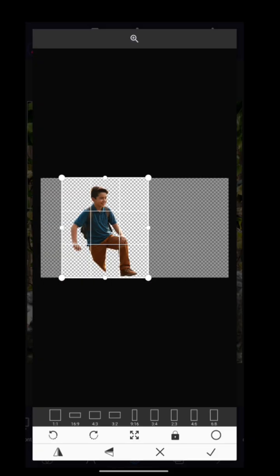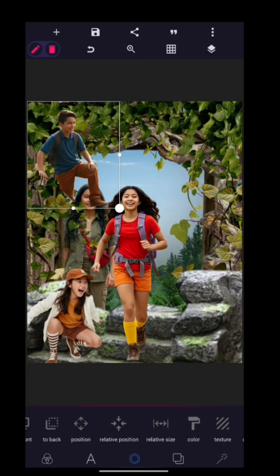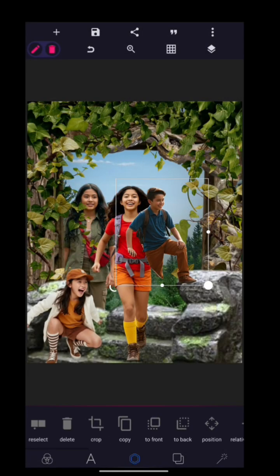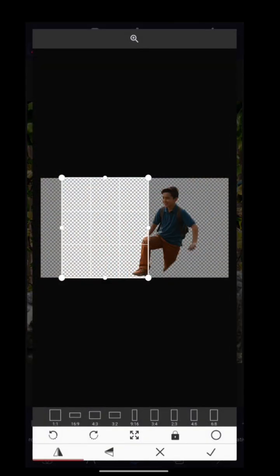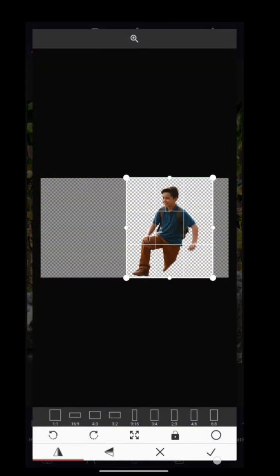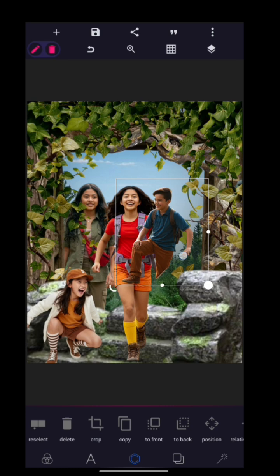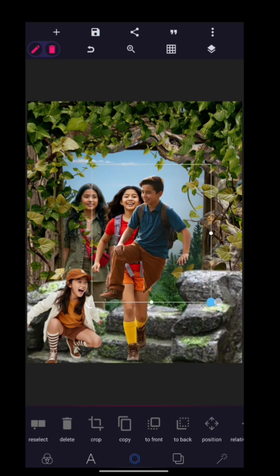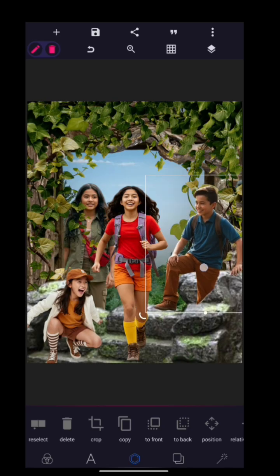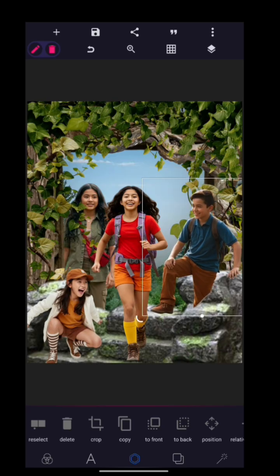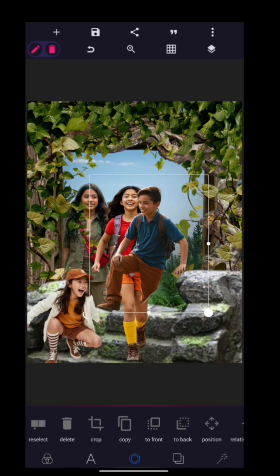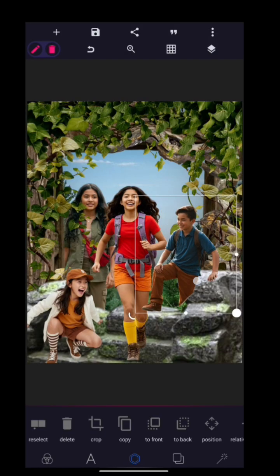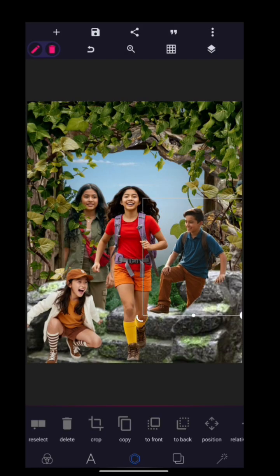I already worked on the image a little bit, so let's flip him. Okay, so I want to give the illusion that he is, so put him here. It's as though his hand is resting on the stone, so put him here.